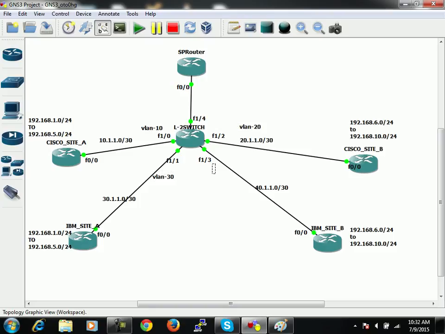And for IBM site B, I will be using VLAN 40.